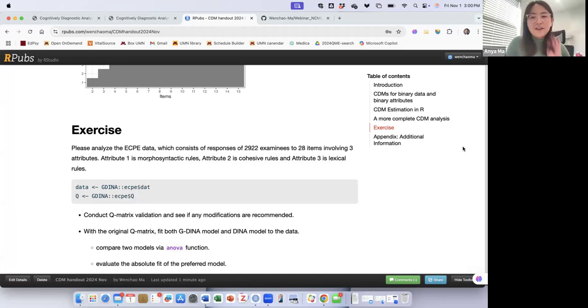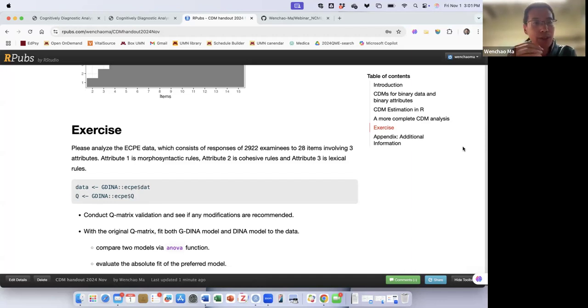Yeah. Hi. Thank you, Dr. Ma, for the excellent workshop. I just have two very quick practical questions. One is, is there any sample size requirement, because it is a complex model, to make sure this model is valid? I know for IRT, maybe 200 or 300 responses will be fine, but how about the CDM? And my second question is, CDM is a big family. So do you have any suggestion about the order of the models that we should start to try from the beginning? Yeah. Okay, thank you very much.